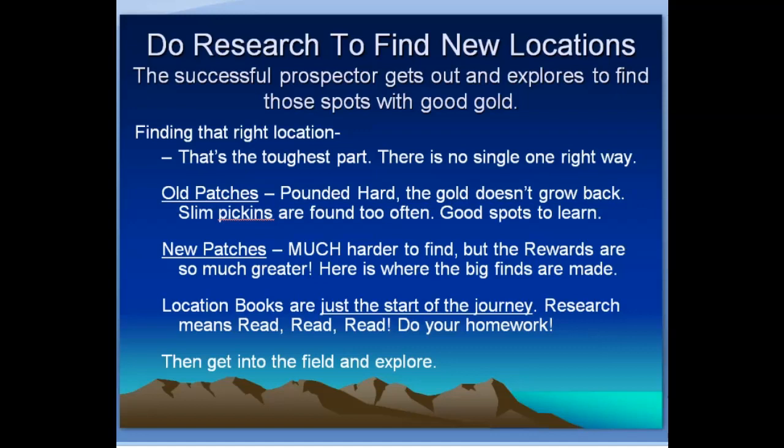Location books, and there's a lot of location books, you know, the gold districts of California, the placer districts of Nevada or Arizona. There's a lot of these books. They're great places to start your research. Read through there, find out about the different places, what kind of gold they found. Was it all hard rock or did they get big nuggets? What was the history of those places? Those books can really get you started.